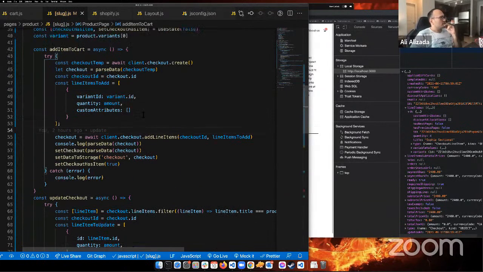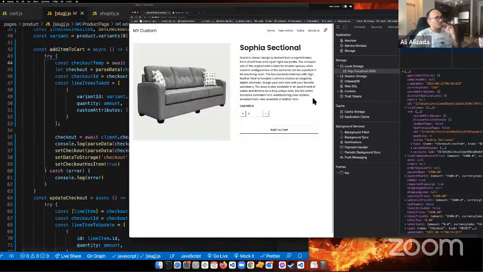So one more thing is coming here. You don't want to create the checkout every time you're adding a product. So maybe you are in this product, and then you navigate to another product, and then you add that item to your cart, and also you already have an item in your cart.